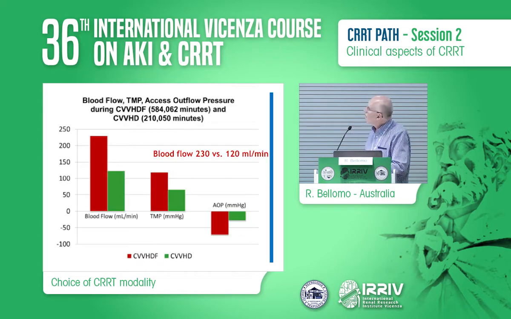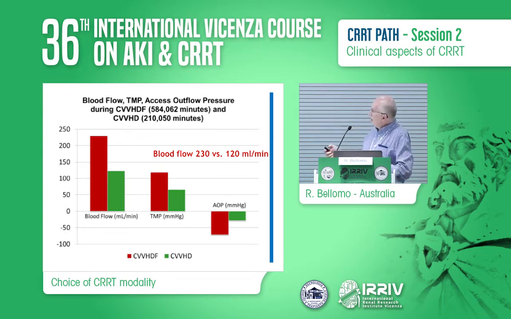But of course, there was a difference in the hemodynamics of the circuit, and that's inevitable. So when you're doing CVVHD, you are going to have lower blood flow because you don't need a higher blood flow. And so you're not going to ask the double lumen access catheter to give you 230 mils that you might ask of the catheter in order to maintain efficiency and avoid hemoconcentration, because you're doing diffusive clearance.